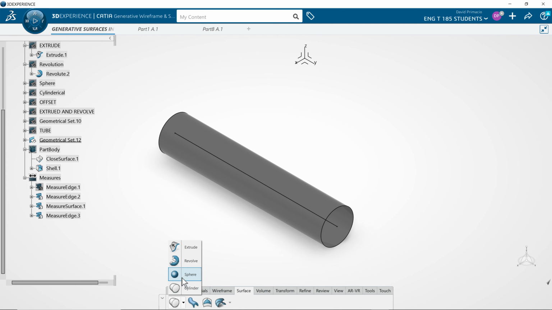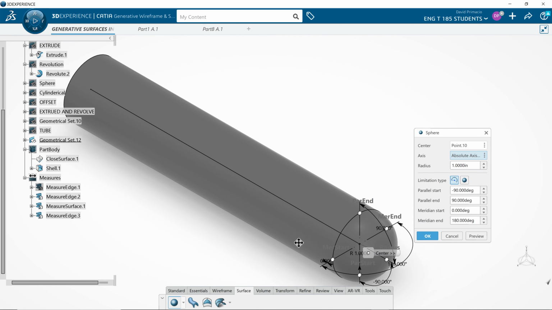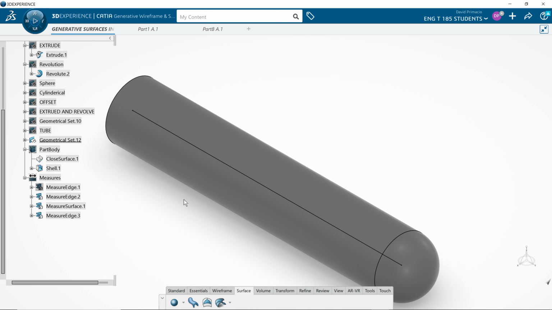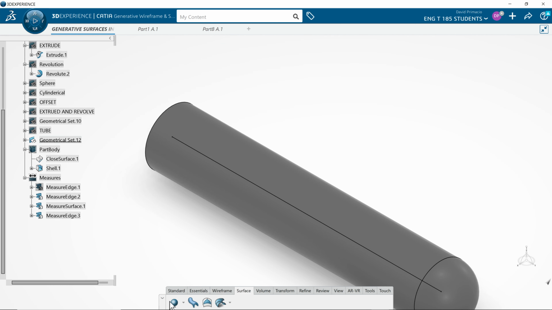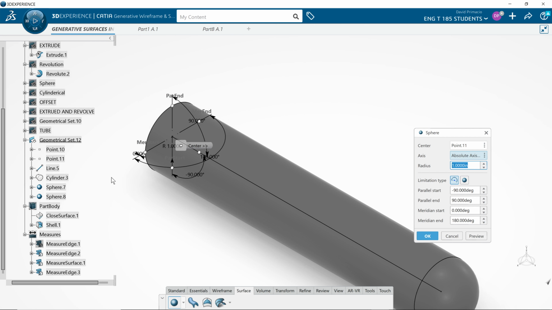Then I'm going to put in my sphere, and it remembers the last thing I did. So under the center point, I'm going to try and grab that same center point, point number 10, and it remembers these coordinates. Okay. So what's probably going to happen on yours, you probably have it, it'll do the opposite, where when I go to sphere and grab that point, come on. I'm going to open the tree just because I know it's going to be easier for me to find that in the tree. I want that point.